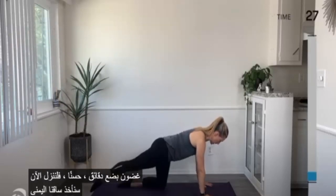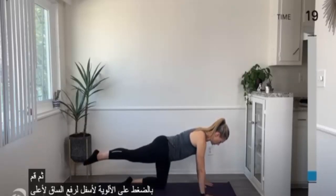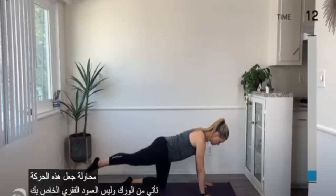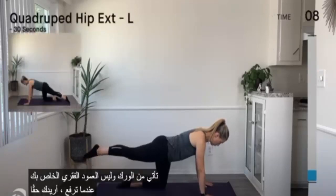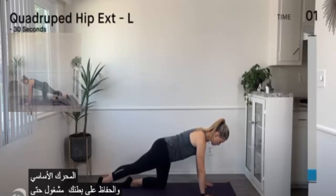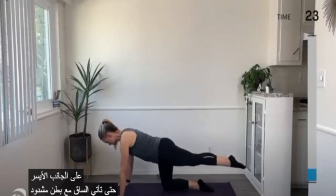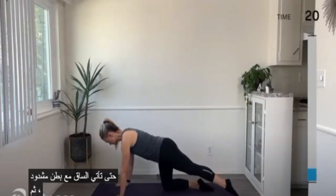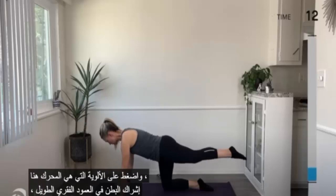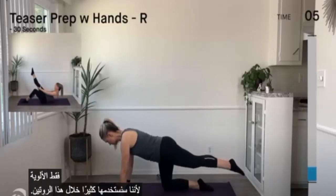Let's quickly flip over into our bear position — tuck your toes underneath you and lift those hips. Breathe here, in through the nose, out through the mouth. We're warming up our belly and legs for our Pilates workout. Now let's come down. Take your right leg, stretch it out long behind you, point your toes, squeeze your glutes, lift the leg up, and then lower down. Try to make this motion come from your hip, not your spine — the glute is the primary mover while your belly stays engaged so your spine stays still. Then flip around and do the exact same thing on the left side — leg comes up with a tight belly, tight glutes, and down.